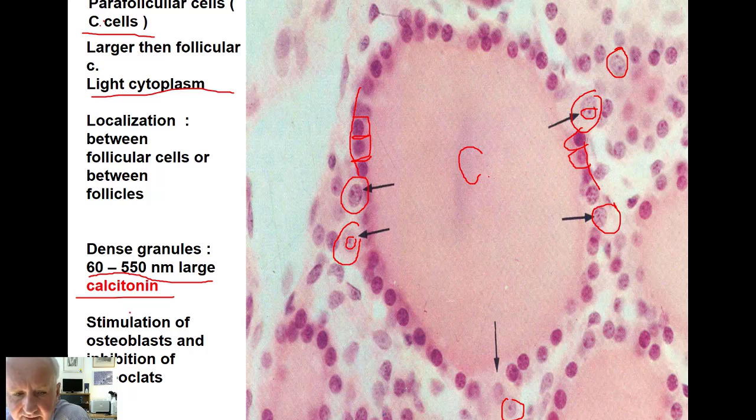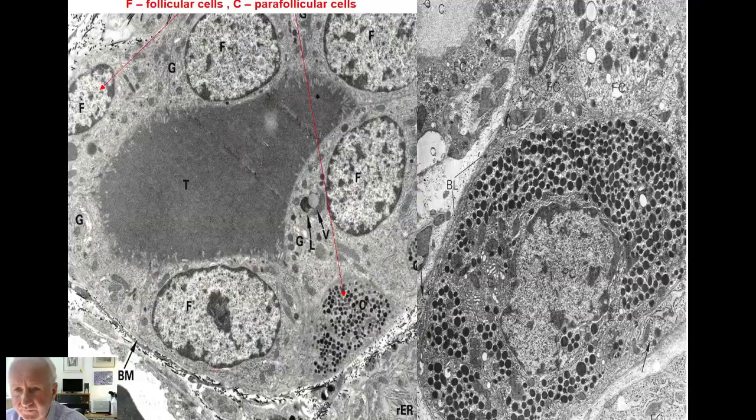And calcitonin stimulates osteoblasts and inhibits osteoclasts. So logically, the more matrix in the bone, the new bone matrix needs more calcium for mineralization, so the level of calcium in the blood is at this moment lower. So that's the function of parafollicular cells, C cells in the thyroid gland, producing this hormone, calcitonin.